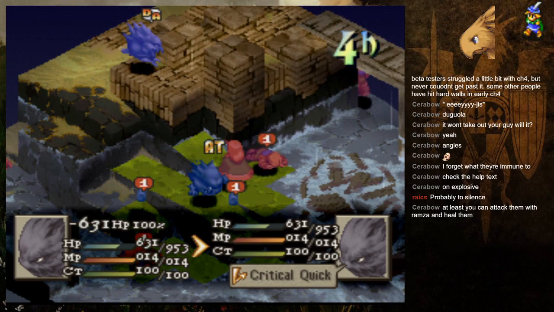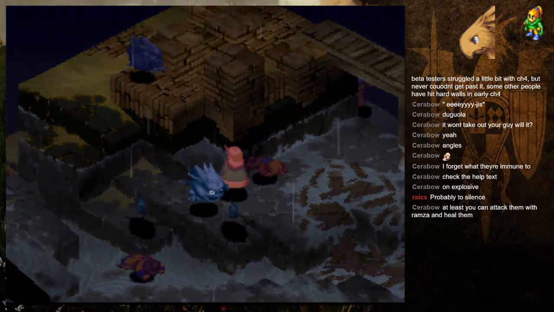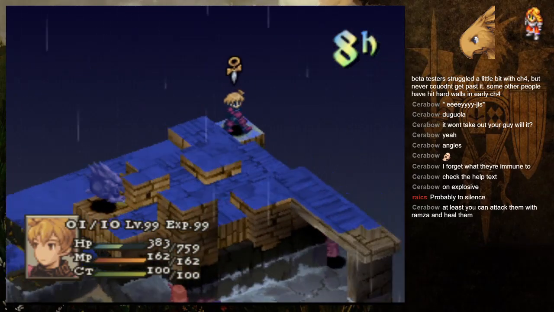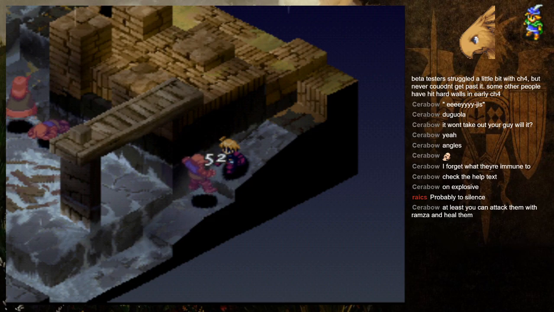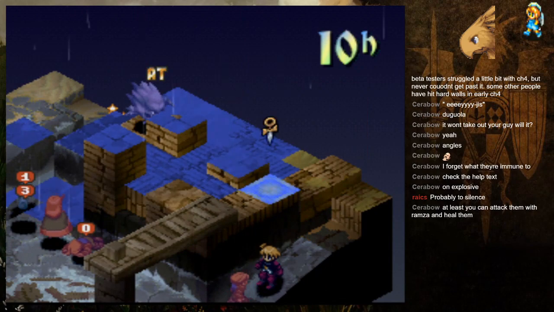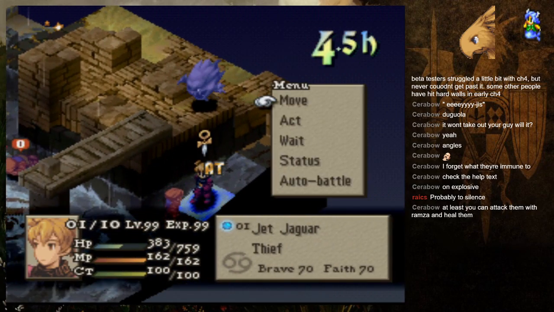Sets up an interesting situation here. I mean, other guy's not acting. What I'm wanting to do is have Ramza land his oil, so that the other guy can float over there, hit him with a fireball real quick. She hits him with a lich, puts him down critical. He goes over, finishes the fight. Yeah, didn't land the oil. Alright, so he's good now.